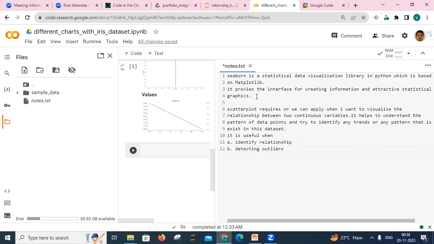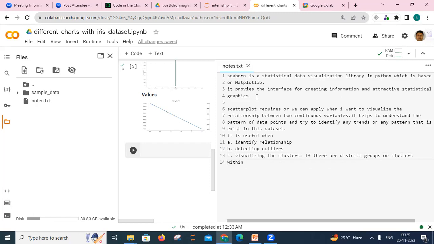And visualizing the clusters. That means if there are distinct groups, cluster meaning groups of data, like the k-means clustering we have applied. This is a cluster grouping of data.